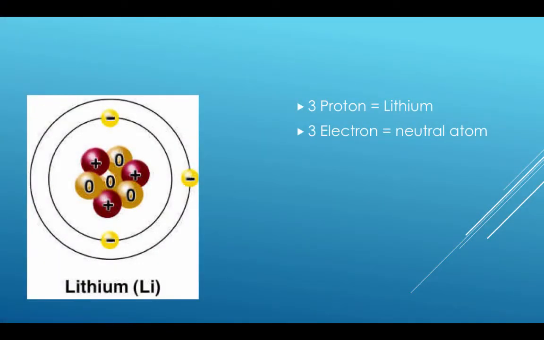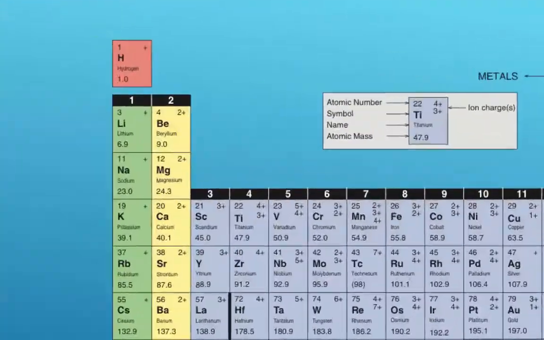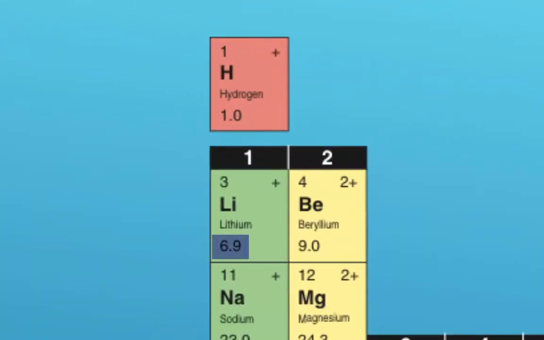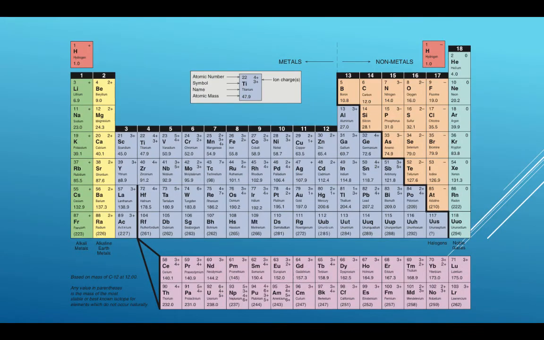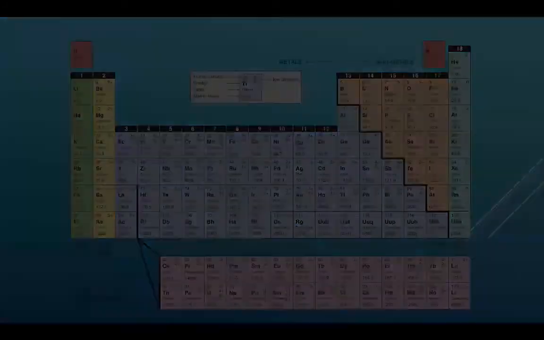The 3 electrons balance out the 3 protons, so we have a neutral atom, or elemental lithium. And the mass number is 7, from the 3 protons and the 4 neutrons. Looking at our periodic table, we can see the atomic mass for lithium is 6.9, which means there are likely some lithium with a mass of 6, but most will be a mass of 7. This is the weighted average mass of lithium, 6.9. Yes, a mass of 7 is the most common mass for lithium.